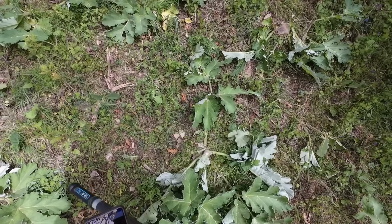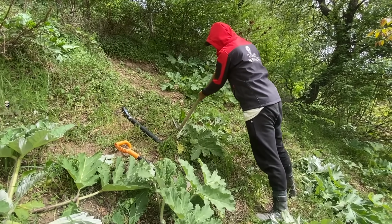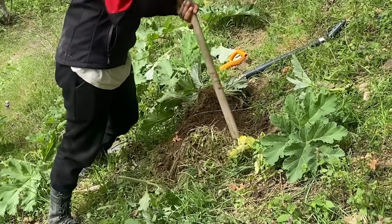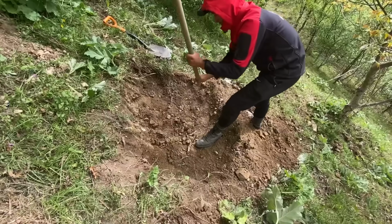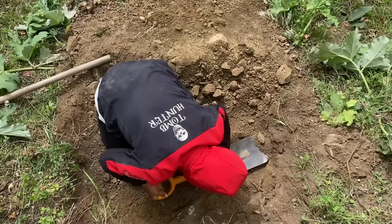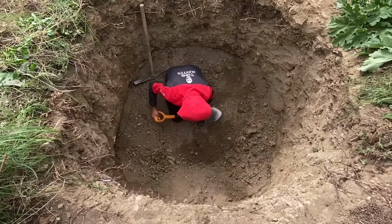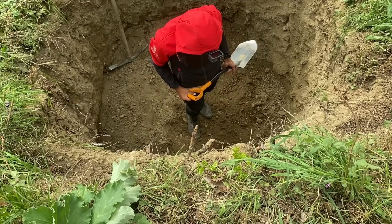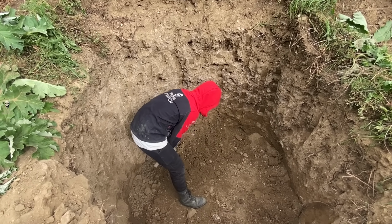We are starting excavation at the point indicated by the gradiometer. With each shovel stroke, we embark on a journey thousands of years into the past. Here, we are searching not just for a tomb, but also for traces of a civilization. However, in this delicate journey, we must tread carefully with each step. We carefully examine the soil layers. Each layer may belong to a different period and thus contain different findings. The colors, structures, and materials of the layers provide us with important information about the past.